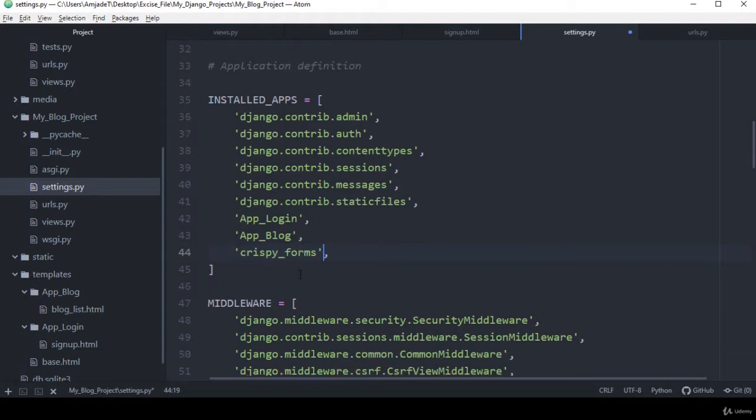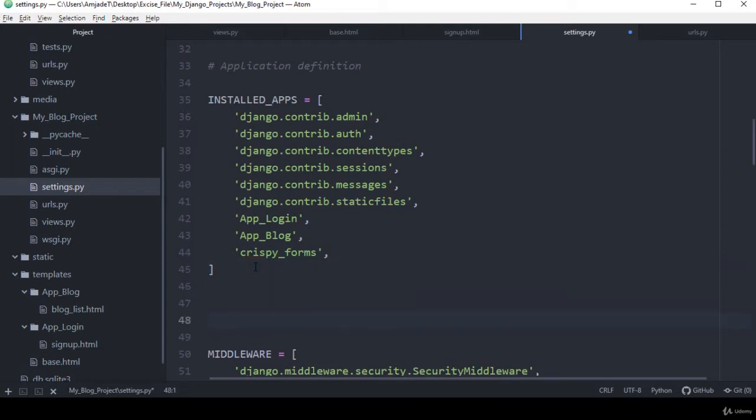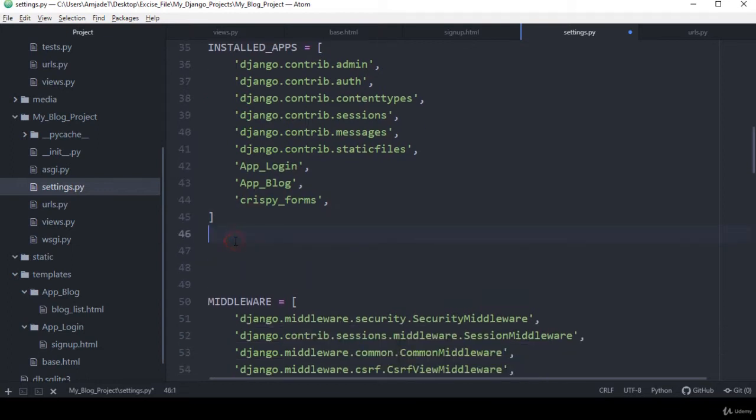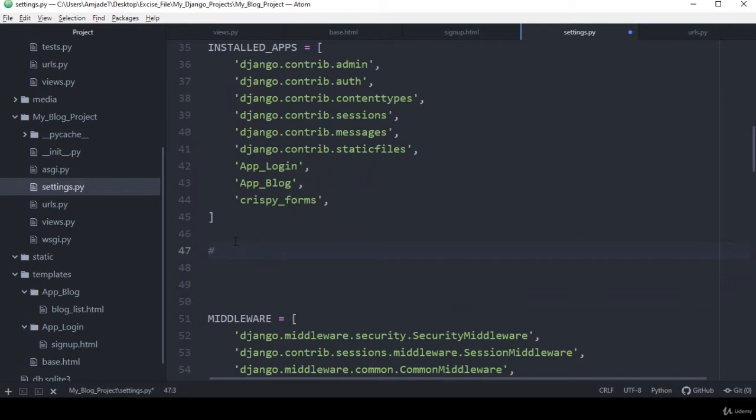And also after that, here we have to add one crispy template pack. That is by default supported with Bootstrap 3, Bootstrap 4. Better I put some notes for you, then it will be remembered. So I just put a note, some template pack should be added, depending on which type of template you are using.